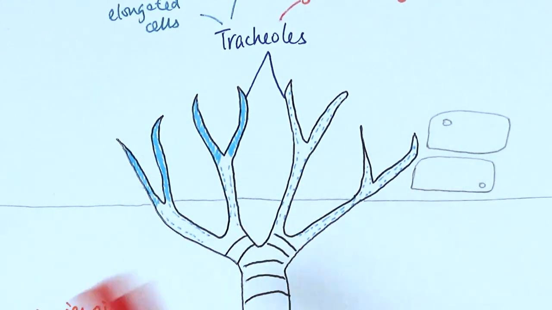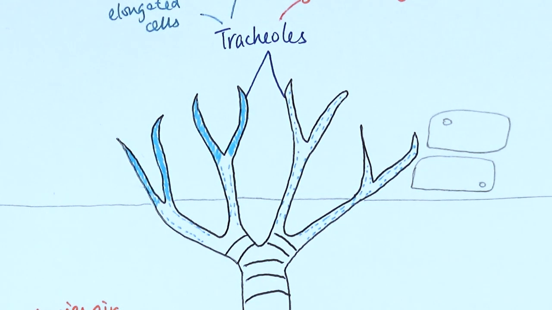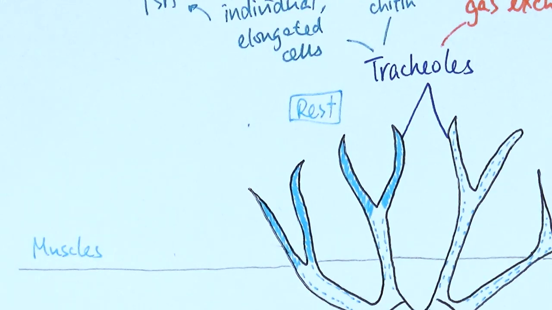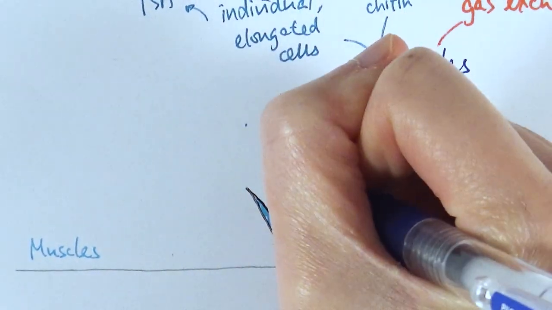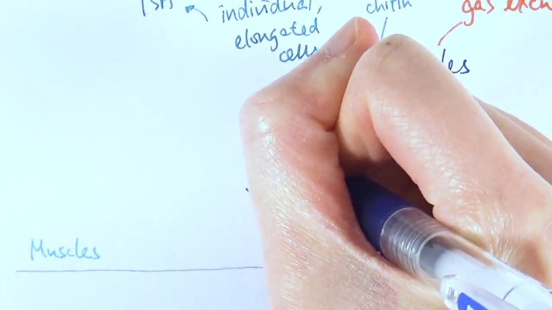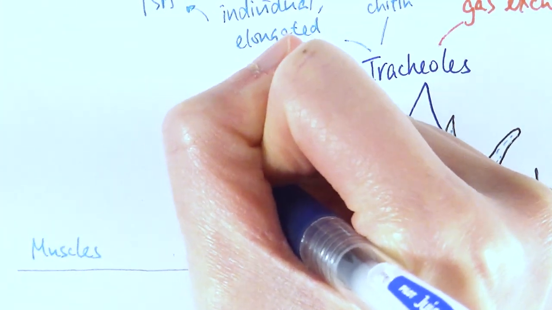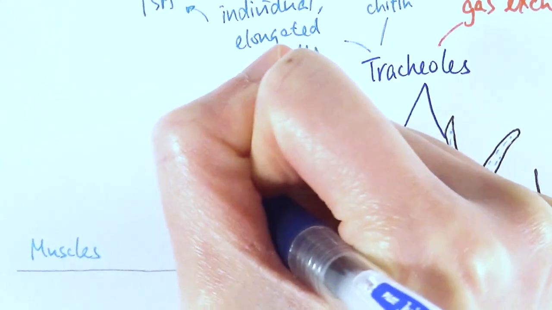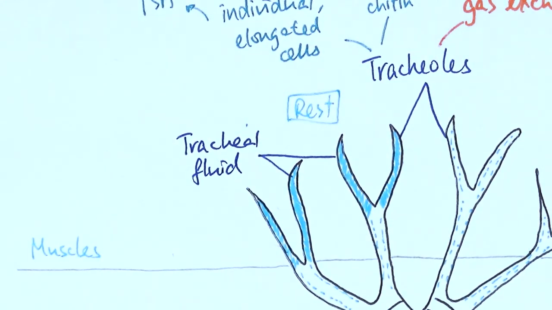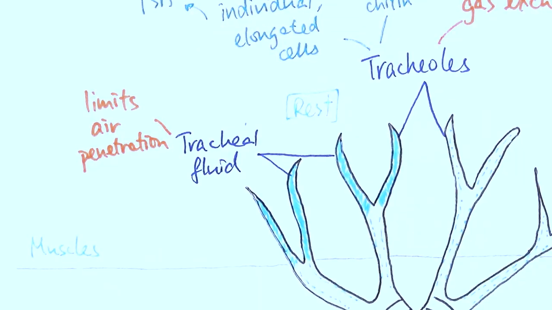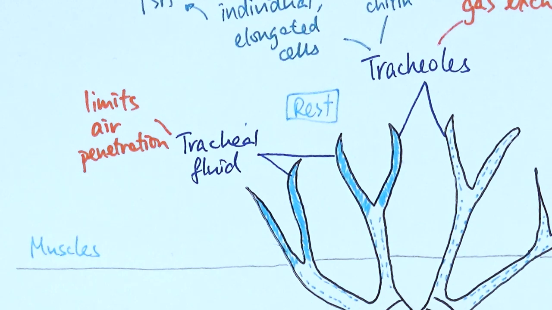Like I said, there are two different stages of the tracheoles depending on if it's active or at rest. When the insect is at rest, the tracheoles, or at least around it, they will be surrounded by something called the tracheal fluid. And because of this fluid it basically limits the air penetration if it's just basically flooding inside. So therefore at that stage no gas exchange is actually happening and actually they don't need to because they're resting. So they don't actually have that major need of the oxygen.